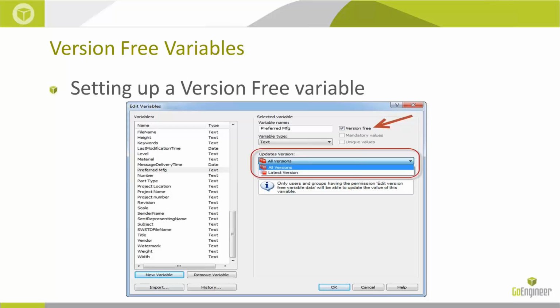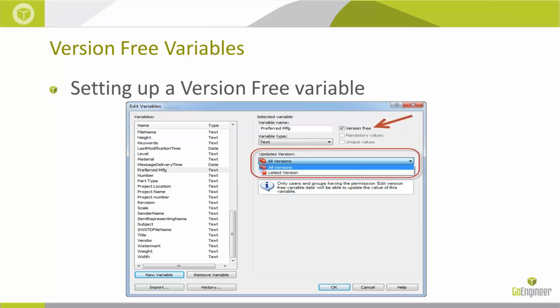Secondly, I have an option to allow the version-free variable to either update all versions of the variable with the new value, or just the latest version of the file. The difference: when selecting all versions, whenever you retrieve an earlier version of the file, the current value from your version-free variable will be displayed.